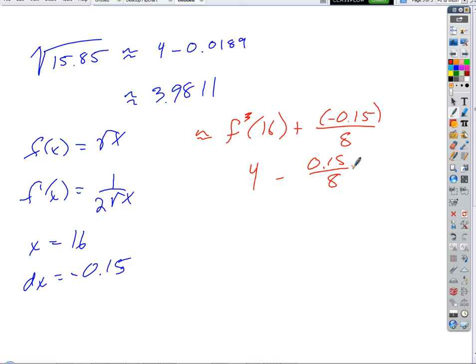But then you could even do that in your head. You could say, okay, well, it only goes in once. You could do this much math in your head if you just wanted to think for a few seconds and really get it out to a few places. You could say 8 goes into 15 once with 7 left over. 8 goes into 70 8 times with 8 left over. And 80 is almost 81, so 9 for the third digit. So you could make that 0.02 a 0.0189 without doing too much thinking.